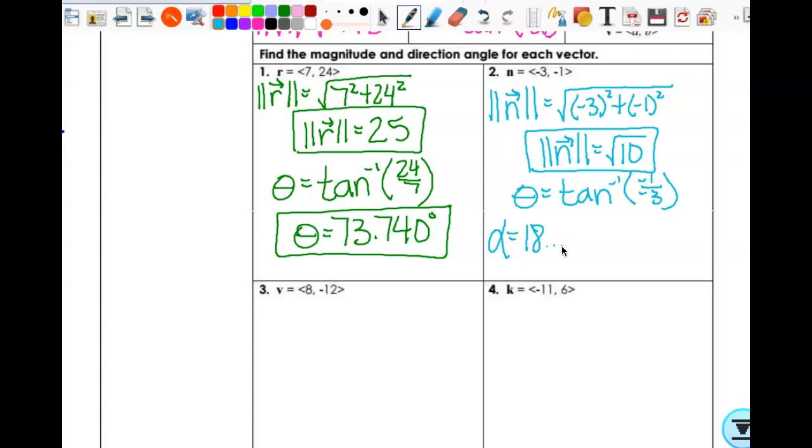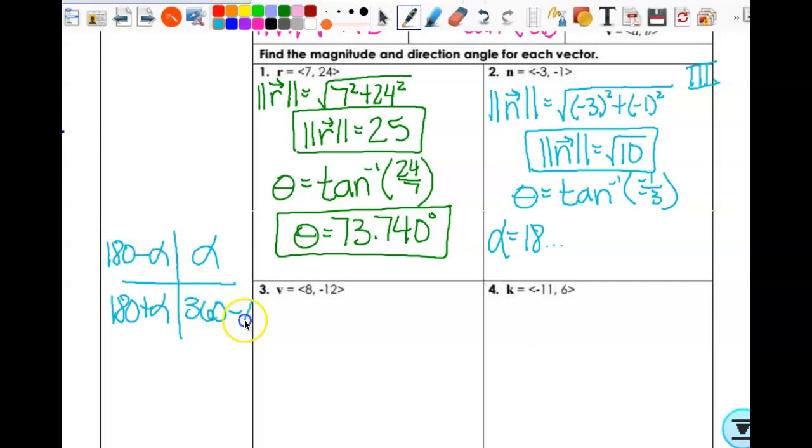But then what quadrant is our angle going to be in? Third. This is in the third quadrant, right? Negative, negative. So remember that we have to think about, all right, this is alpha. What do I do with alpha to get my third quadrant angle? This is pi, we would have subtracted alpha, and this is adding alpha, right? But we're in degrees, so we don't use pi, we use what? 180. So this would be 180 plus alpha. This would be 180 minus alpha. And this would be 360 minus alpha. So it's the same thing we did before. We just have to use pi and 2 pi instead. I'm sorry, instead of pi and 2 pi, we use 180 and 360.